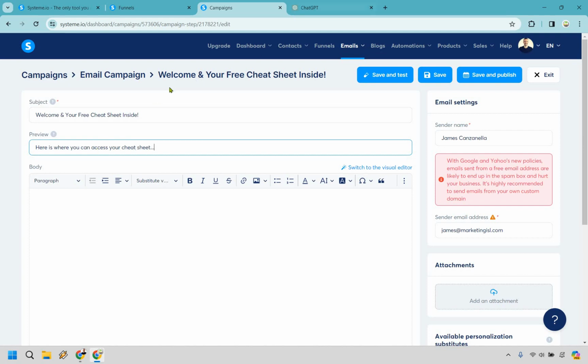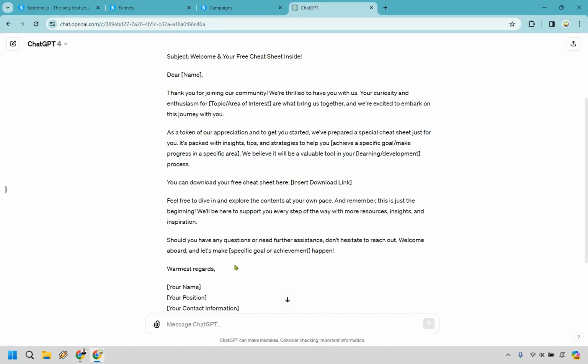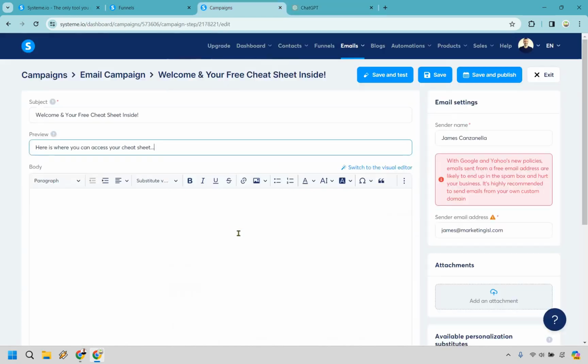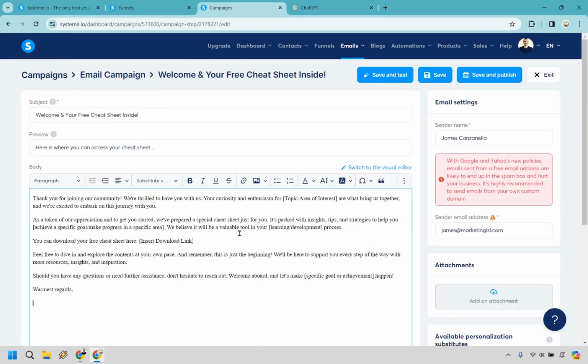And what I'm going to do, I'm just going to paste this in. Some of this needs to be edited and changed around a little, but I'm not going to go through and change everything, obviously. So do cans. We're thrilled to have you, and enthusiasm for this would be social media, right? And learning. A lot of these things are plug in and fill in the blank. I just wanted to have at least some type of example here.